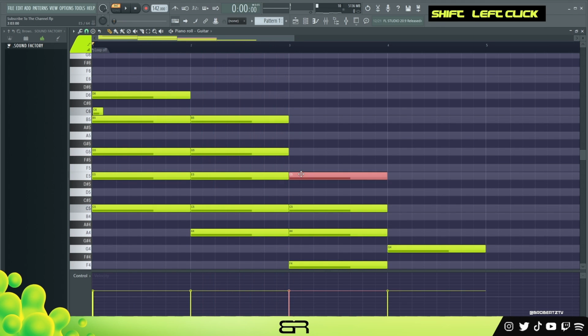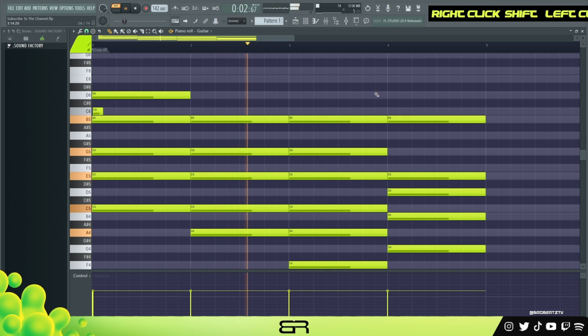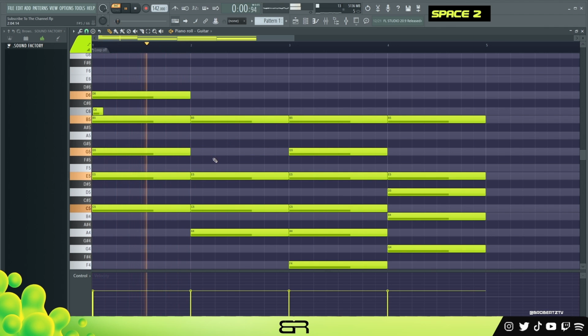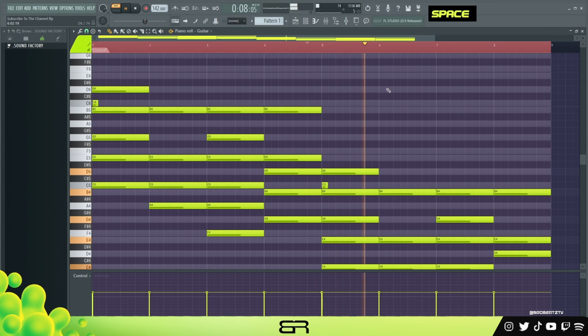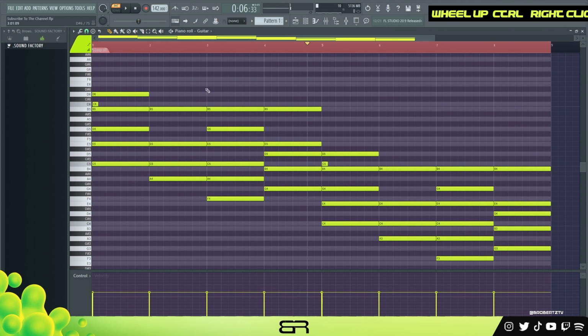Then same over here. I'm gonna add one note up here. Let's keep this same rhythm, the same note going. And then over here, let's see what this sounds like. Okay, and then over here, I'm gonna copy it and pull it down an octave. Okay, so those are our chords right here.